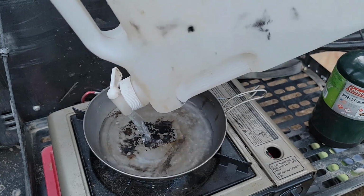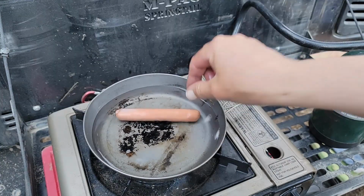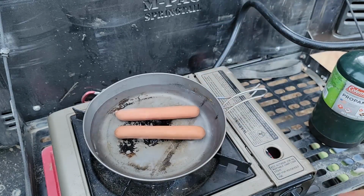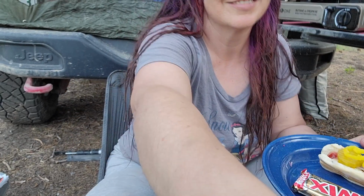I wasn't exactly able to put together a gourmet dinner with the fixins I could find at the Sinclair, but they did have hot dogs, so we're having hot dogs for dinner. One for me, one for Fluffy. That's a complete and balanced dinner. I'm quite sure of that. It's good.